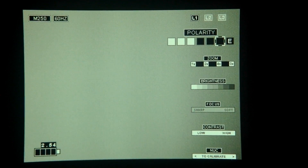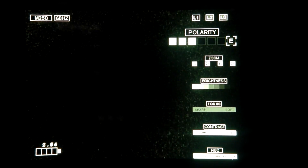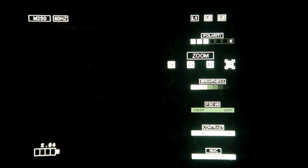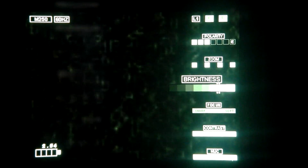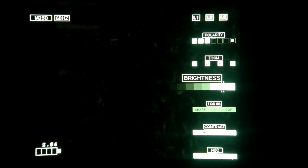At the top of the first screen, you start with polarity. You have three different levels of white hot, each with a varying level of contrast. Then you have three levels of black hot. And then you have what they call edge detect — a black screen where if anything's out there hot and alive, it puts a white line around it. You have your standard 1x, 2x, 4x, and digital 8x zoom. Here's your brightness control. Next you have focus, from sharp to soft. You have contrast, high to low — high contrast gets a lot of noise in the screen, so I recommend low contrast. And then at the bottom is your nuke.